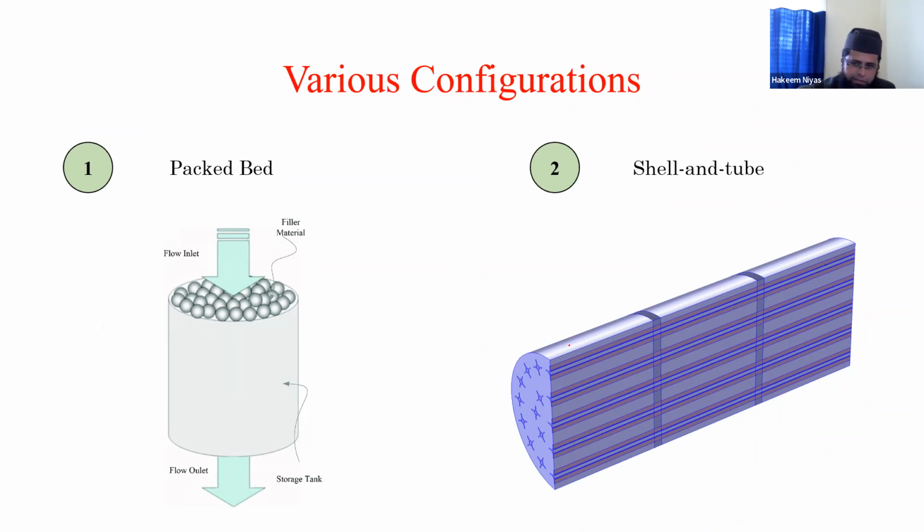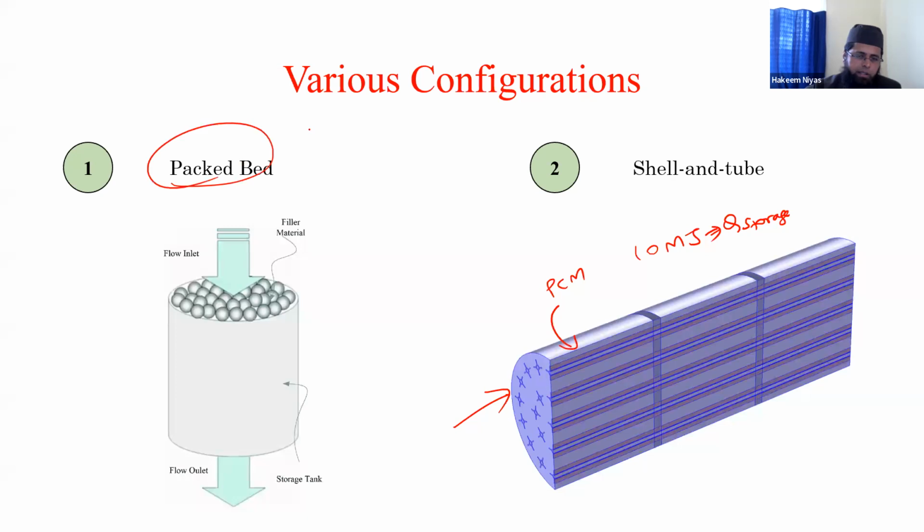In this case, for example, this is one of my papers, where we have modeled the shell and tube heat exchanger based PCM, and we have also optimized it for about 10 megajoule heat storage. Here the PCM is on the shell side, and inside we have the thermic oil being passed through it. And here we can have a packed bed.